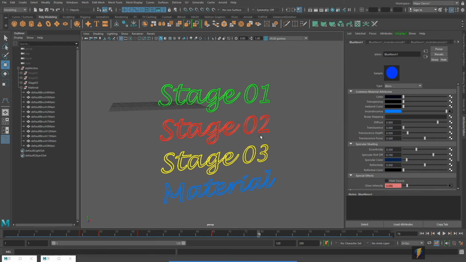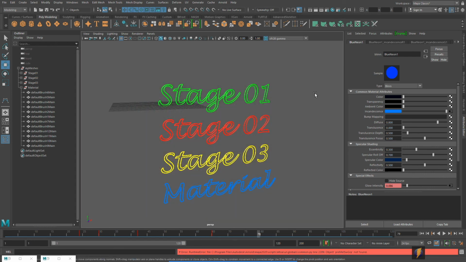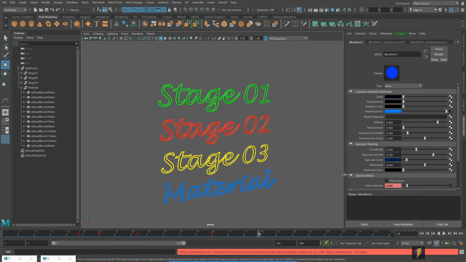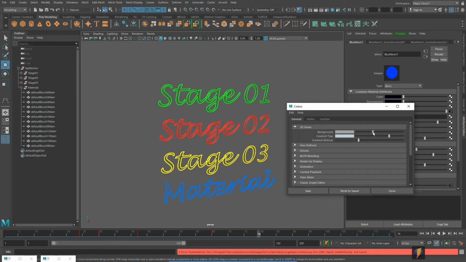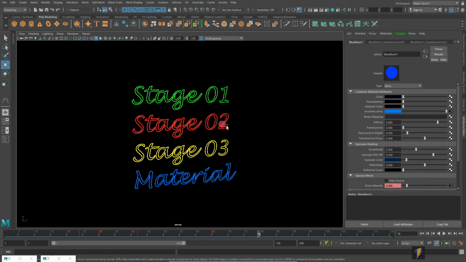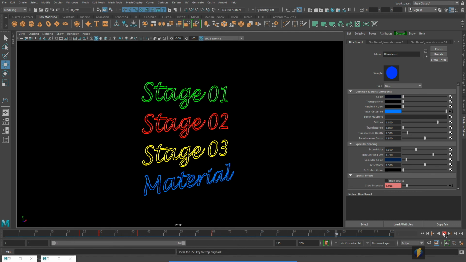And there it is. One other thing before we wrap this up, again, to really see what these look like, you need to render them out, because that's how you'll see the glow on it. But another thing, if you want to look at it here in your viewport and make it look a little nicer, what we can do is, of course, hide the grid. And we can also change the background color in our viewport as well. And here's how you would do that. You simply go to Windows, Settings Preferences, Color Settings, 3D Views, and take your background color and make it black. And there is our animation.